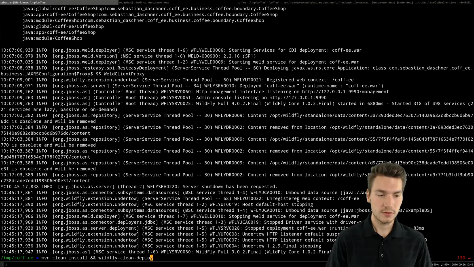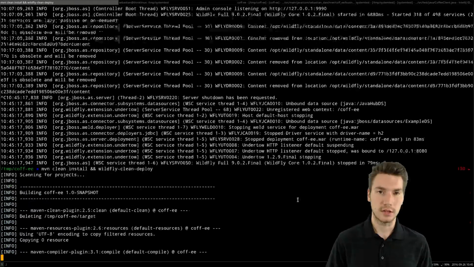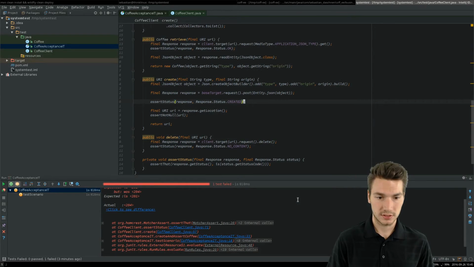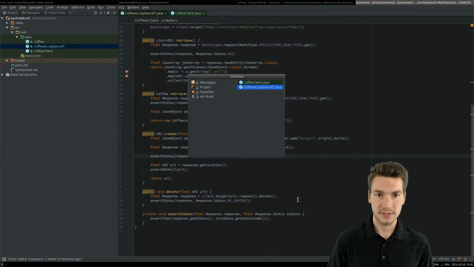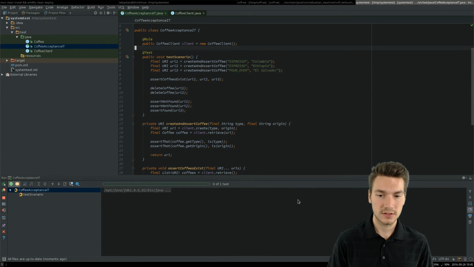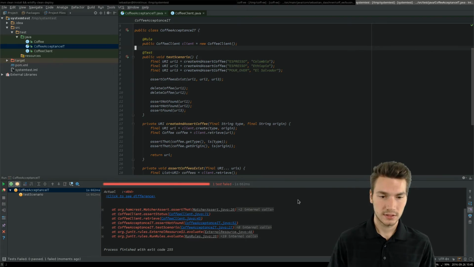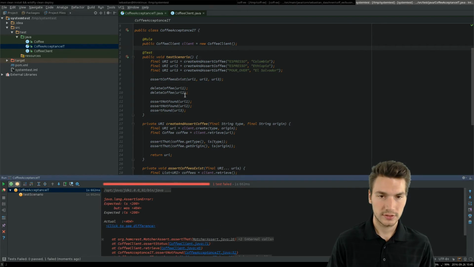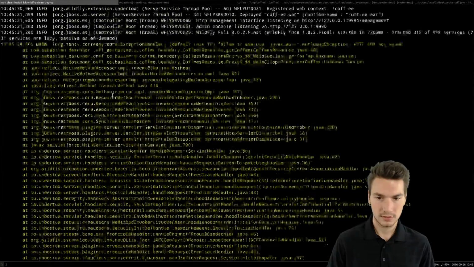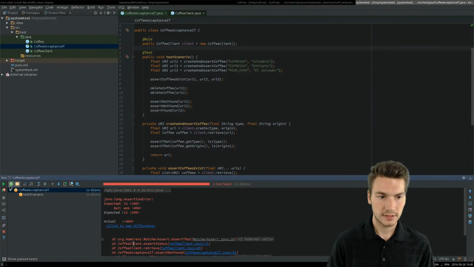In order to do so, we can rebuild and redeploy our project, and then we can just restart our acceptance test again. So in a more sophisticated test, you could also enhance your client at... Oh, actually this might be because it wasn't there yet. This can be the case. Let's restart it again.